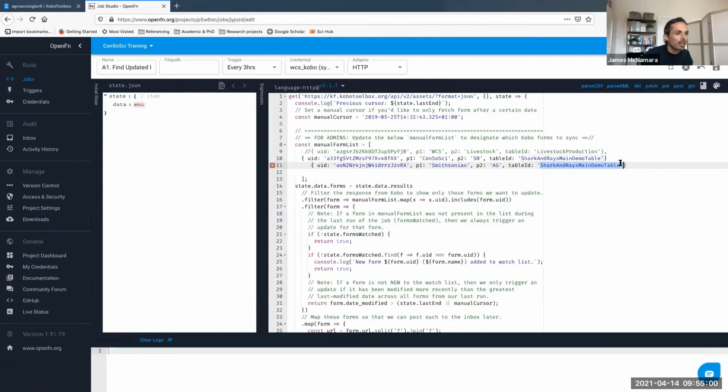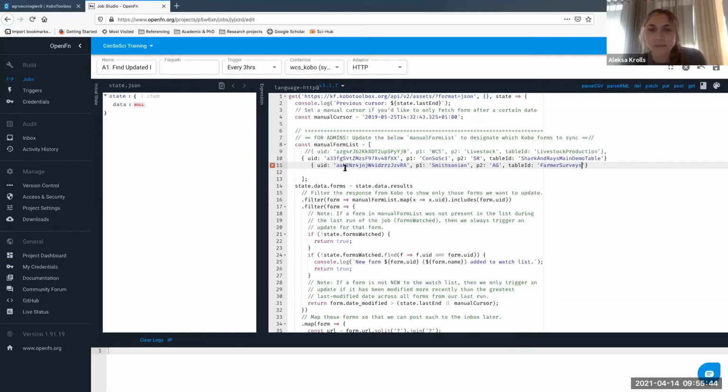Table ID, and then the table ID, can that be unique? Does it have to match the form, or can it be anything you would like it to be? It can be anything you like it to be. So I would recommend thinking about what you want your main table to be, where all this data is going. What makes sense for whoever is accessing that database? I would say maybe farmer surveys. Awesome. You can call it a table if that's helpful. But if you're in your database, I think that looks great.